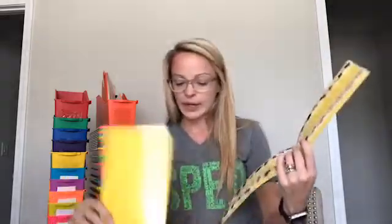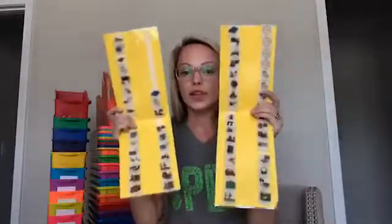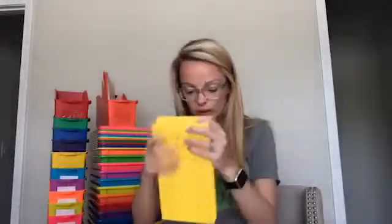And I did see somebody ask, are the edges sharp? When you cut it out, if you cut a rounded corner, it's gonna stay like that. I cut these just for a sample to show how to do this on the video that I did. So these ones are a tiny bit pointy. You could take a file and file them down, but if you cut the edges rounded before you put them in the oven, they're gonna come out round edges, so they won't be super pokey. They're not super pokey now, but if they have a visual schedule on something like this or in a binder, it's either gonna be in their desk or in their bin so they know where to grab it.